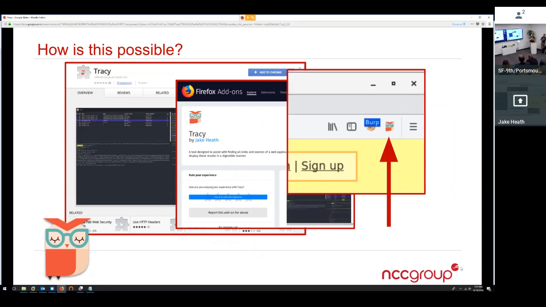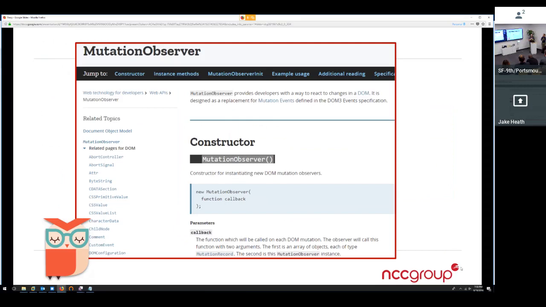It monitors the DOM using the mutation observer API. I don't know if anybody else has seen this before, but you can hook it onto a certain DOM element, and anytime there's a modification to that DOM element, it will trigger an event and tell you what was changed inside that element. So by using this, we can look at where user input goes into the application, and use the plugin to hook the top-level DOM element and look at all the mutations happening inside the application. Whenever there's a mutation, we check to see if that user input is in there, and how it's reflected back to the user, to determine if it's vulnerable to XSS.